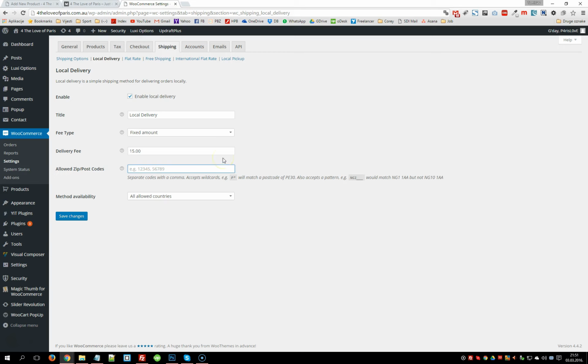You can set only a couple of them, depending on how far you want to ship for this price. And here are the countries. You probably want to set specific countries, such as one part of Australia or the whole of Australia, depending on you. You have different options for shipping at the top as well. You can browse them.